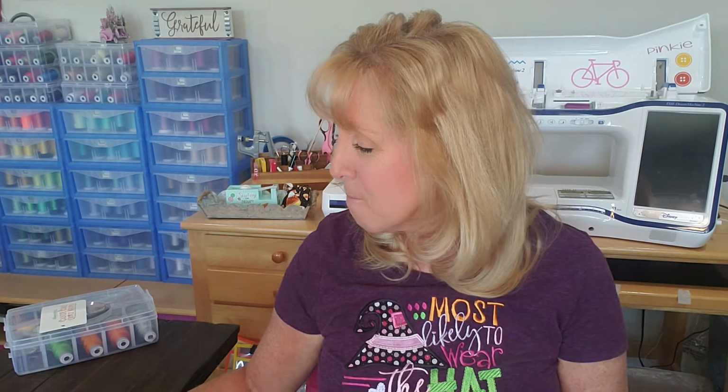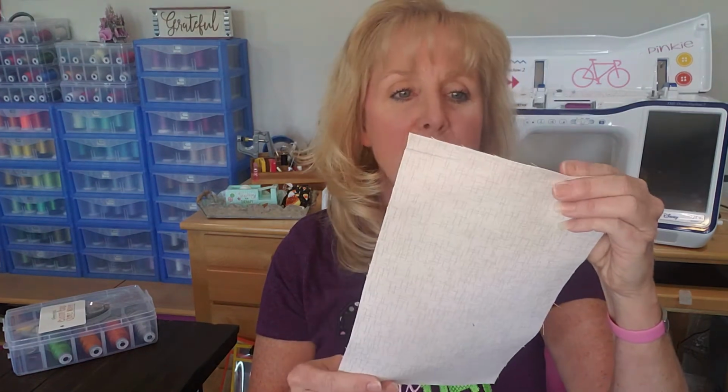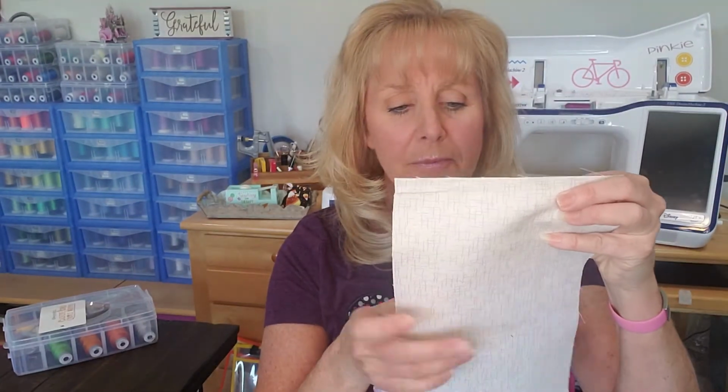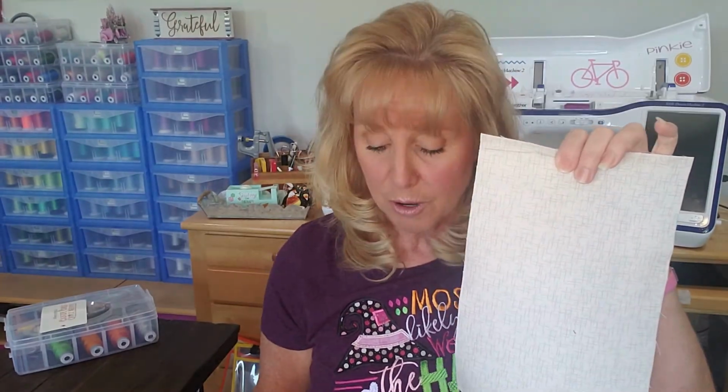All right, so let's get started with Boulevard Witch. It is on page 27, or she is on page 27, and we're going to start with our main fabric. It's that light gray with lines all over it again. And don't forget to take away any pieces before you put on your fusible stabilizer. You definitely want fusible stabilizer on these witch ones because there's a lot of embroidery. This one actually has some applique to it also.